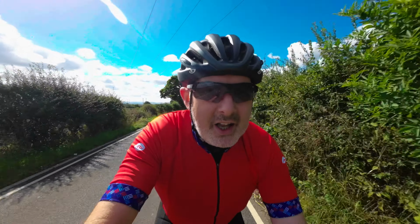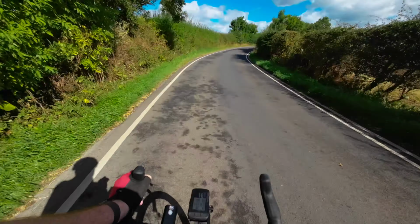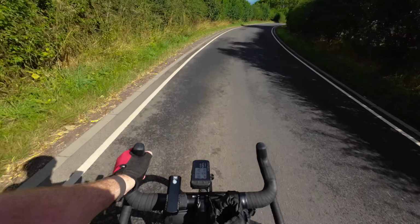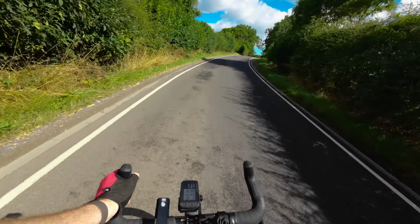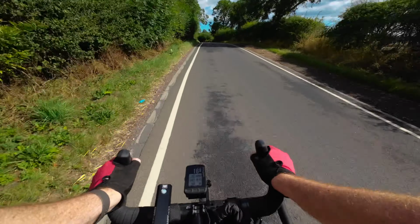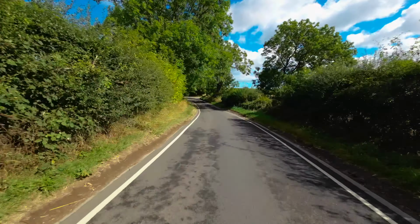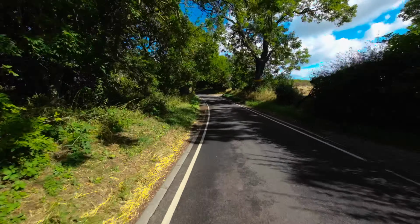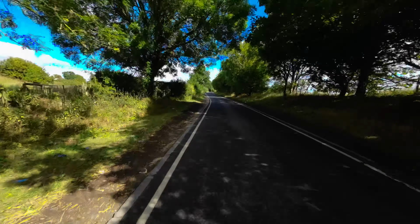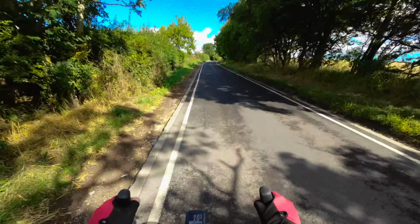A suspiciously flat looking gnarly hill is coming up, so I'll put it in turbo mode, see what happens. Or I could just turn it off. There we go. So there's a nice little dip before it, and then suddenly you're on it. It sneaks up on you, because I always miss it. I thought that was it, but that's not it yet.